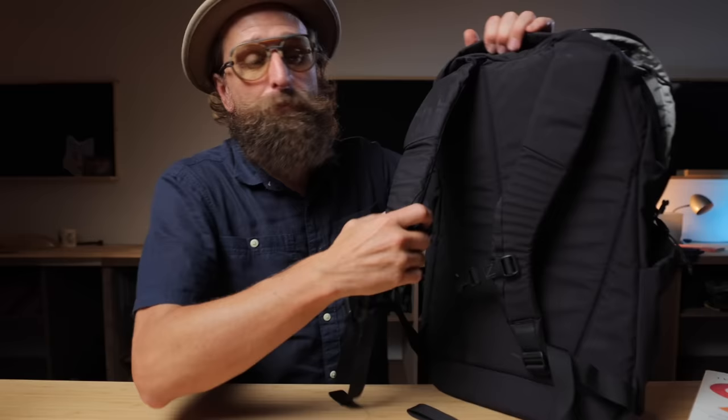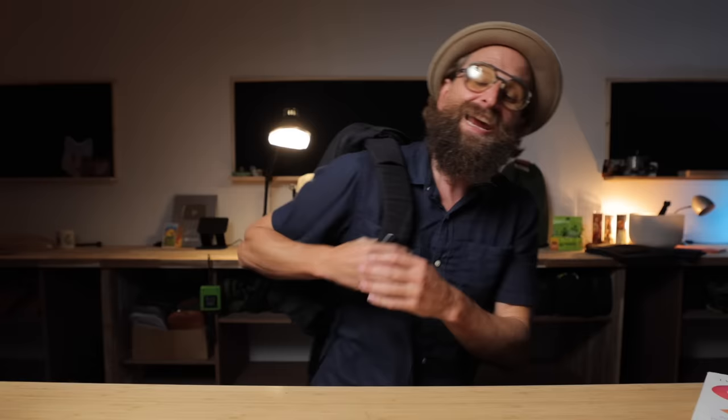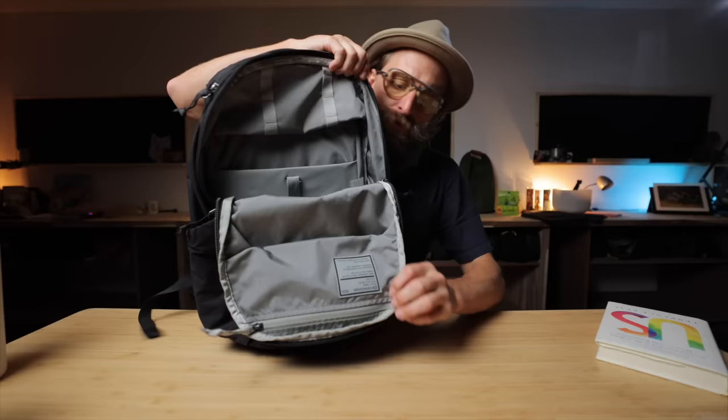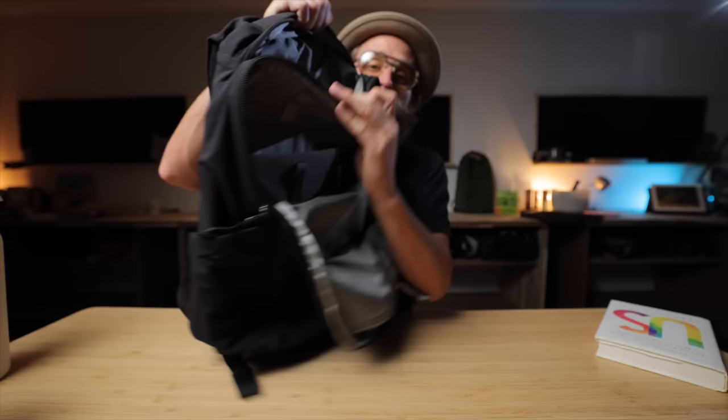These backpack straps are super comfortable unless you're riding a bike. It contours to your back. I don't know if you can see this little panel right here. It carries surprisingly comfortable and it's simple. You've got a pocket up here. This exterior quick access pocket is one of my favorite. So my favorite water bottle, pretty much my favorite quick access too. The size, the width, how the zipper pulls.